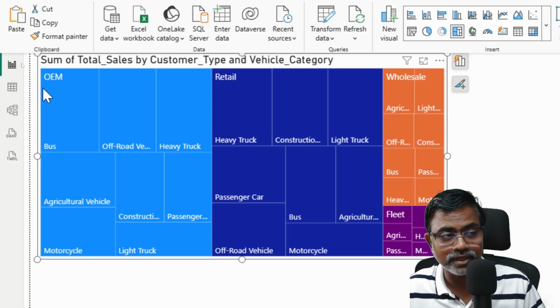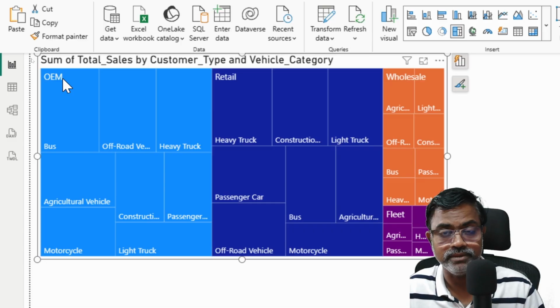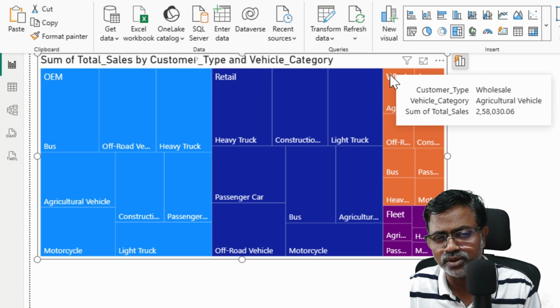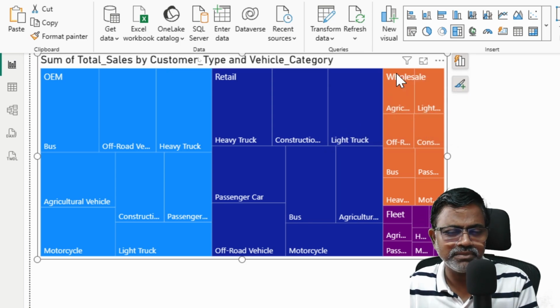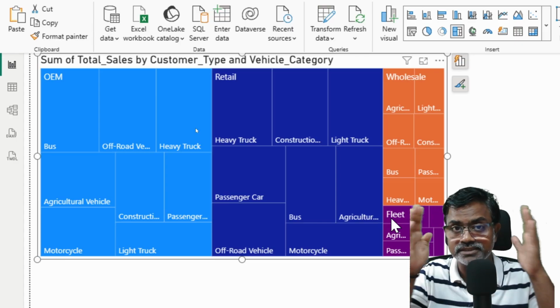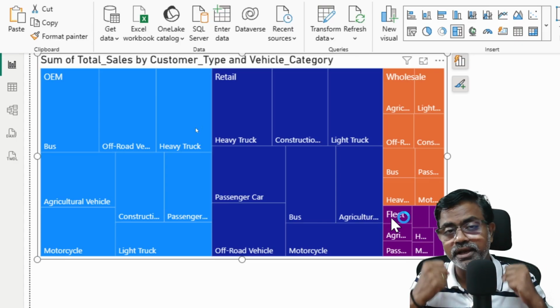Then I have to look at the text, which is OEM. So OEM is the major contributor. The next one is retail, the next one, which is smaller than that, is wholesale, and the much smaller one is the fleet. So I have to go by the dimension, the size taken by the color.